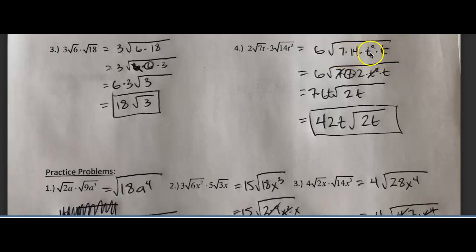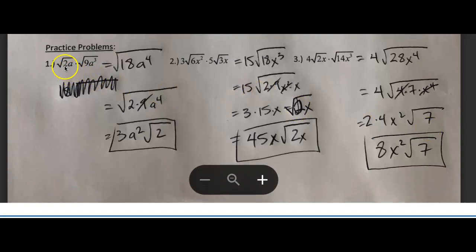Anyhow, 7 times 14 times t squared times t, all that is everything that was under the 2 radicals. I took this 7 down, I made the 14 into 7 times 2, t squared and t came down, and then here, since I have 2 7's, I can bring out a 7, and I have a t squared, the square root of t squared is t, so that came out. You can see here a 2 and a t stay in the radical, and then when I bring out the 7, I multiply by the 6, so 7 times 6, 42.